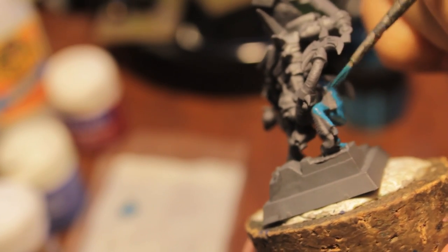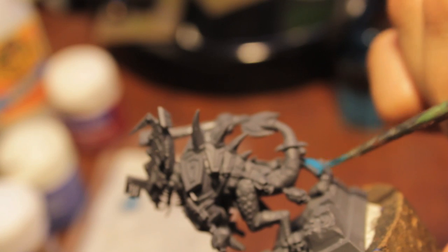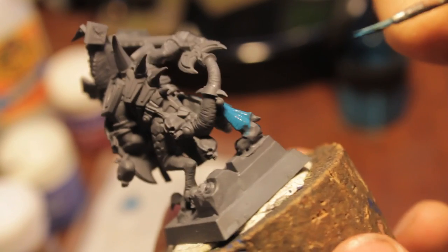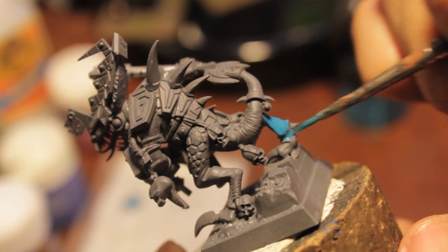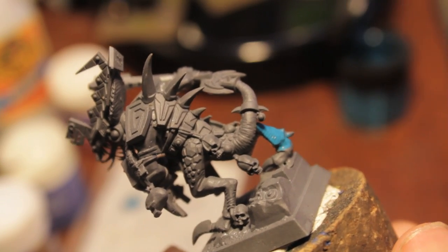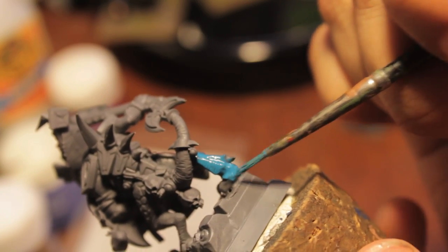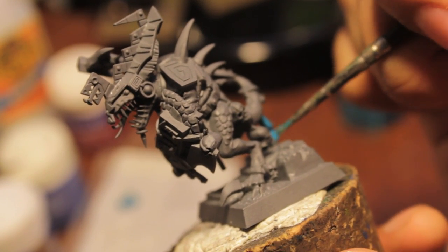My local gaming store was having a sale, and I picked up a whole bunch of things that weren't selling, like the metal Croxagores and Pterodon Riders, all just sitting around waiting for me to paint them up. And I'm like, I can't, I've got too much stuff. I don't know what I was thinking when I bought you. I'm going to have to do a Lizardman project, it looks like.